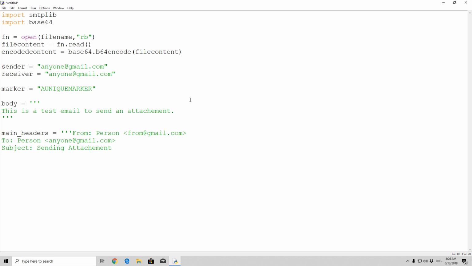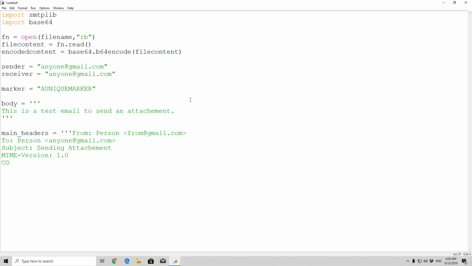Now, what you do need to add is, first of all, let us just type the MIME-Version 1.0. Then you need to add the Content-Type to be equal to multipart/mixed, and also add the marker right there.